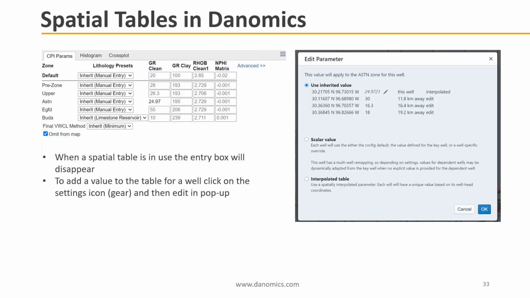So once again, within Danomics, you tell your parameter that you want to build out a spatial table, and as you build up the interpretation, it will start triangulating a solution here and using that to populate your petrophysics. And if you want to add another manually interpreted point, you can easily do that via this menu, which means that you can make your analysis as granular as needed.